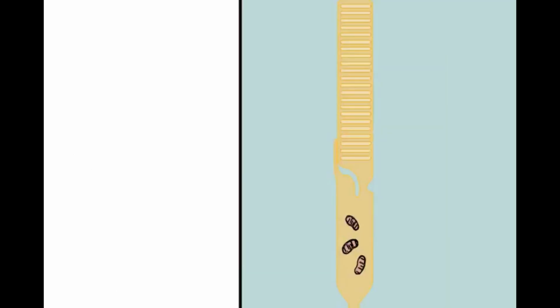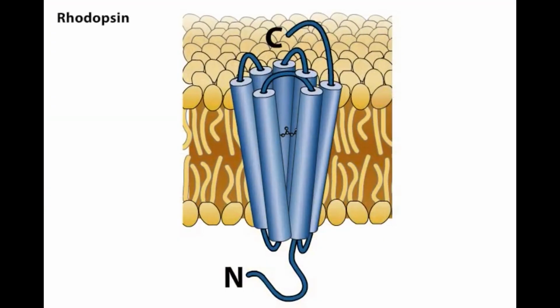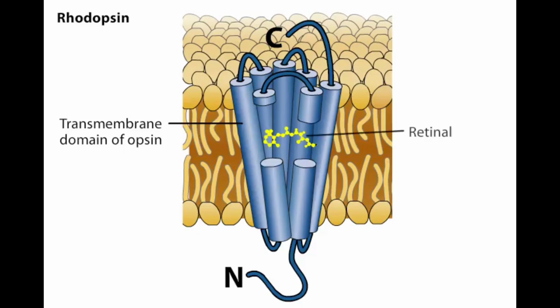The photopigments lie within the disc membranes of the outer segments. In rods, the photopigment is called rhodopsin. The 7 transmembrane domains of the protein portion of the molecule, called opsin, traverse the membrane bilayer. The opsin forms a pocket in which the light-absorbing portion of the photopigment, a molecule called retinal, resides. The photopigments in the rods and the 3 types of cones differ in the protein portion of the molecule, which tunes retinal to absorb specific wavelengths of light.